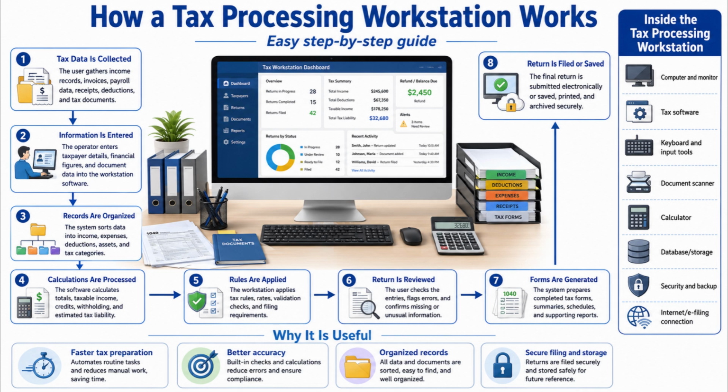In this video we will discuss how a tax processing workstation works in an easy step-by-step way. A tax processing workstation is a computer-based setup used to prepare, review, calculate, and file tax returns. It combines tax software, document storage, input tools, scanners, calculators, databases, security systems, and internet filing connections to make tax preparation faster, more organized, and more accurate.